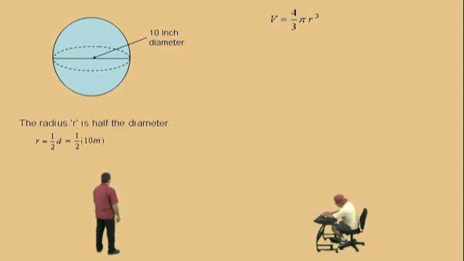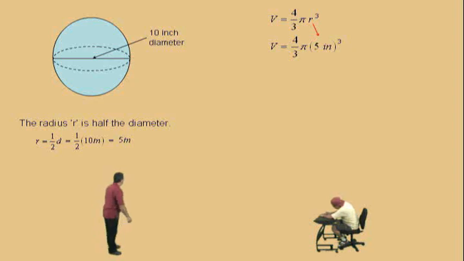All right, Charlie. Now, radius is half the diameter. Our diameter is 10 inches, so, what's 1 half of 10? Five inches. Very nice there, Charlie. Now, notice, we'll replace the r with 5 inches. So, we have 4/3. Now, what's 5 inches cubed, Charlie? 125. Very nice there, Charlie. 125 inches cubed.